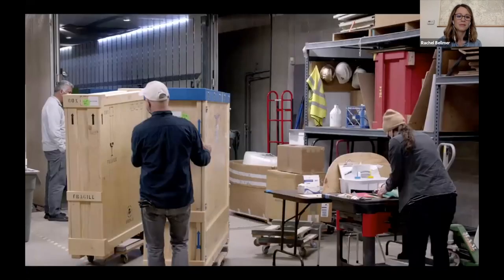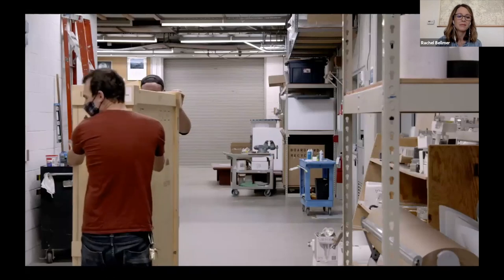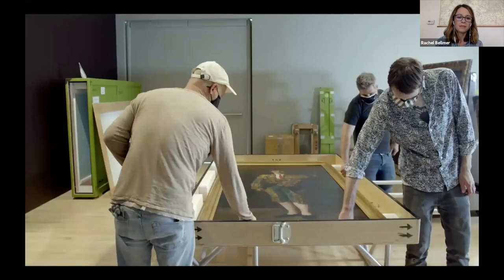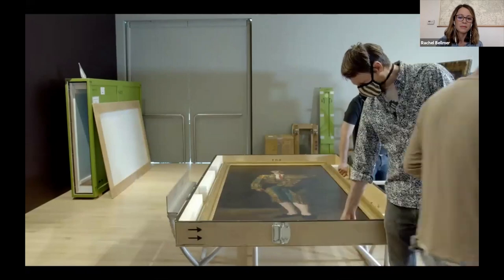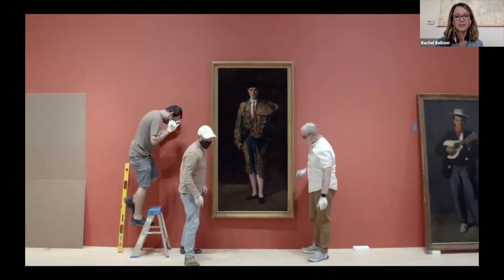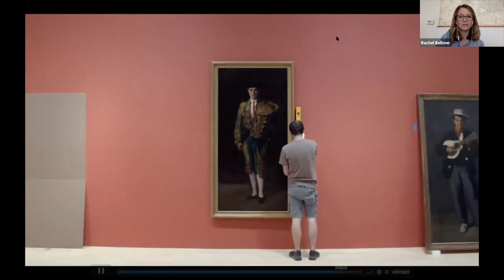We do that in-house. We have the loading dock where we unload all of the trucks and all of the crates from the exhibition, and then we store them in the vault. And then we have the installation up in the gallery where our team works with visiting couriers and visiting registrars to make sure that the work is in the right condition, but also mounted and installed with the curators and have the exhibition, you know, pulled off flawlessly.